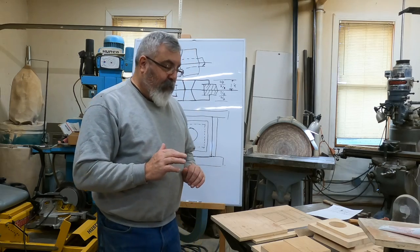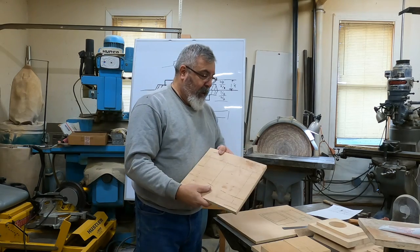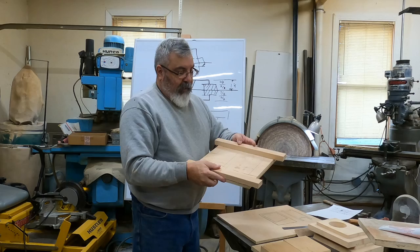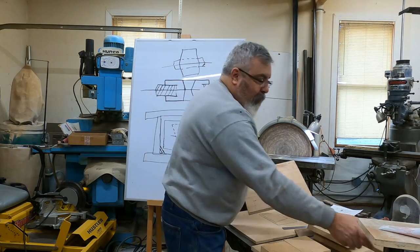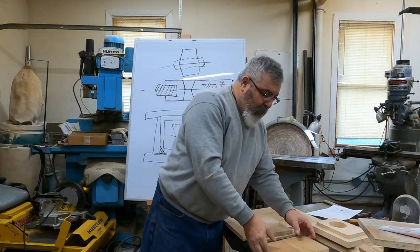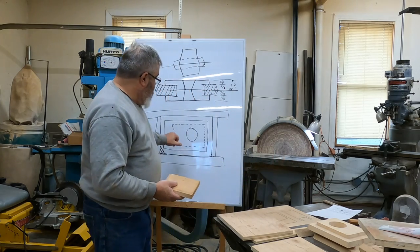Okay, guys, I got some strips cut out here. Like I said, we started laying out each core box on the piece of plywood. So I got these strips. What we'll do is glue these on, and I'm going to go ahead and pin these on too. I got some vertical ones for the end. But before I put these on, I want to lay out this center piece in here. Here again, we got two extra pieces from that one big piece that we cut. This is going to make the center piece.